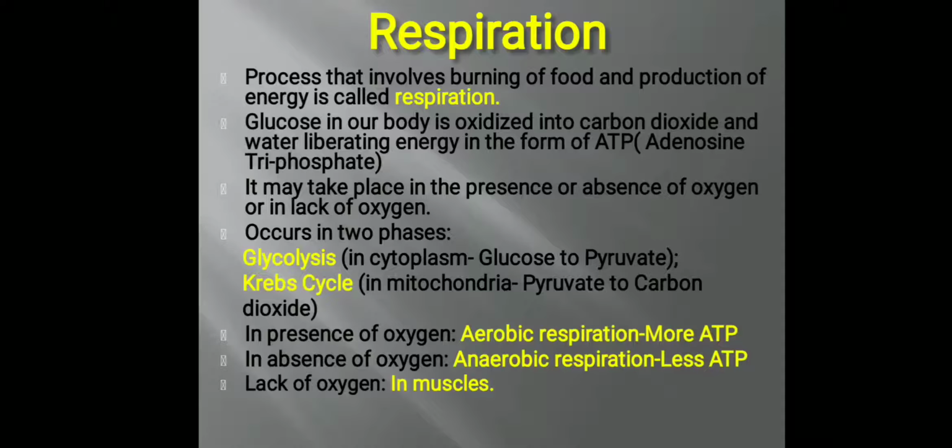Well, combustion takes place in one step, just burning and turning the reactant into ash and residue, whereas respiration is a complex biochemical process which takes place as a result of a series of chemical reactions. It's a complex process. Well, in the respiration process, glucose in our body is oxidized into carbon dioxide and water, liberating energy in the form of ATP. What is ATP? ATP is adenosine triphosphate, and one separate slide has been dedicated to ATP, and we will look into that.